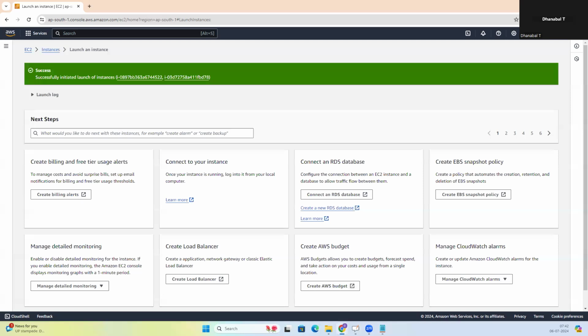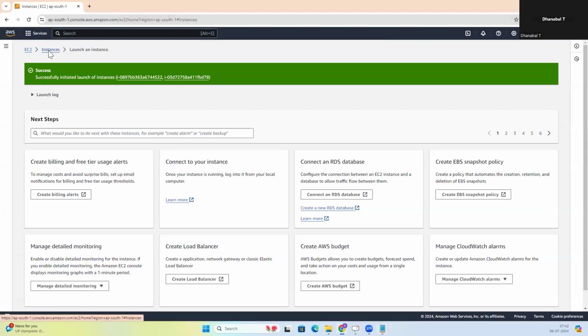Those commands get executed. So what we are doing in the instructions is we just updated the Linux machine and then we installed a web server. And then we have added some basic code. So whenever somebody is requesting the web application running in my EC2, they'll get that particular response.